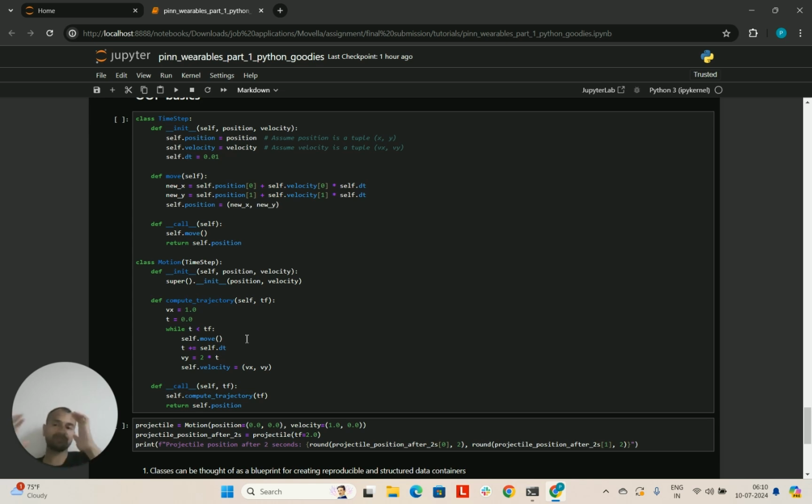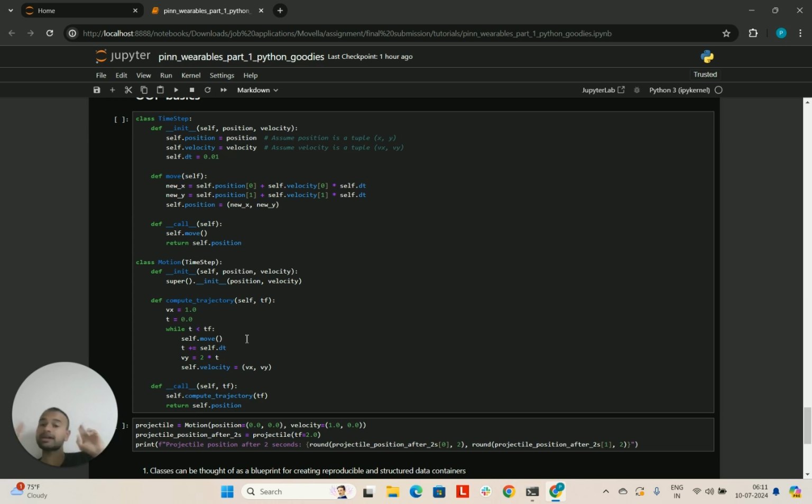Whatever data container is there, in this case, it's a time step and you're moving through time. There are certain important properties, which are called attributes, and they need to be assigned to an instance of this class. You do it using the self keyword. So you write self.whatever attribute you want, equal to that attribute. You need to initialize things, right? You need an initial state.